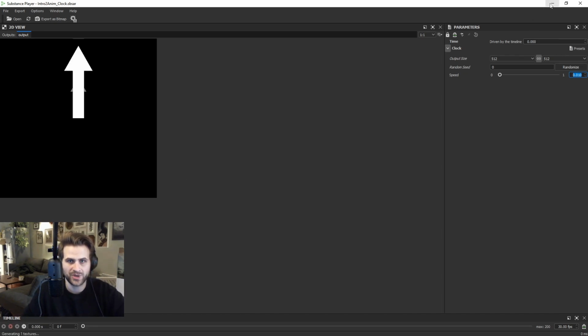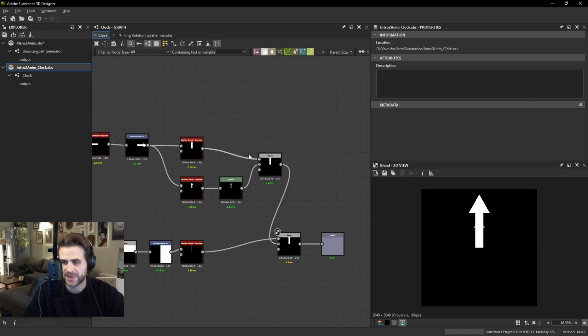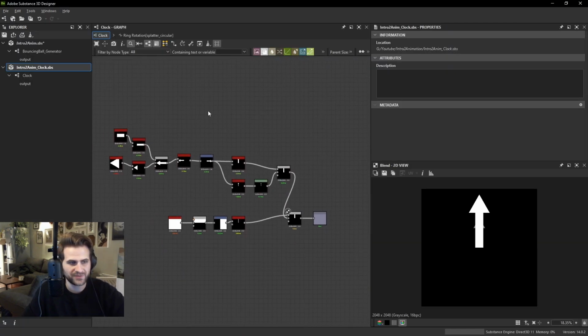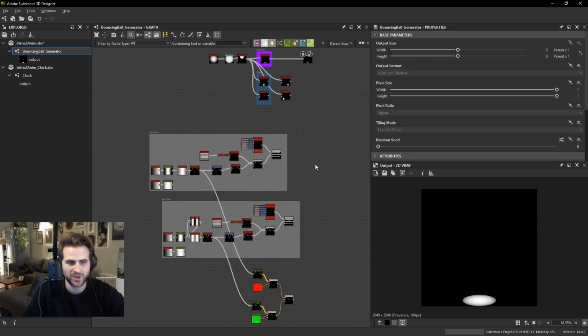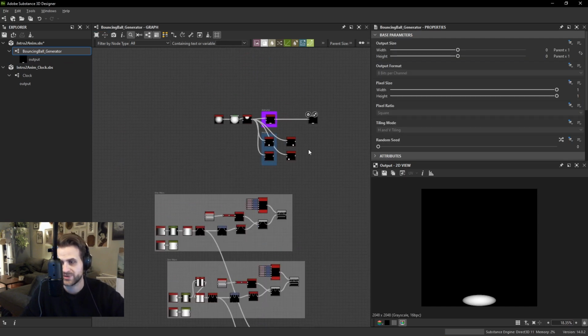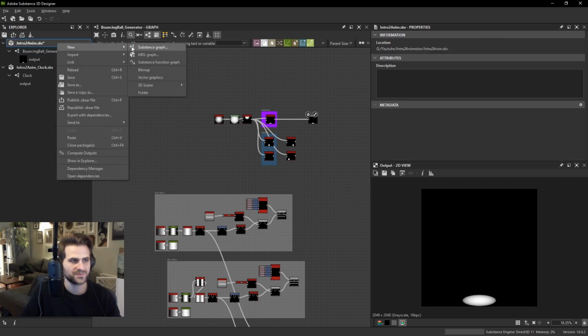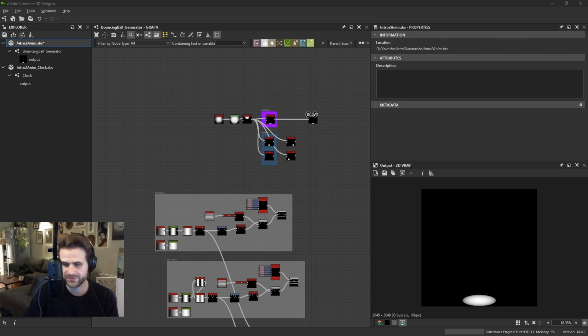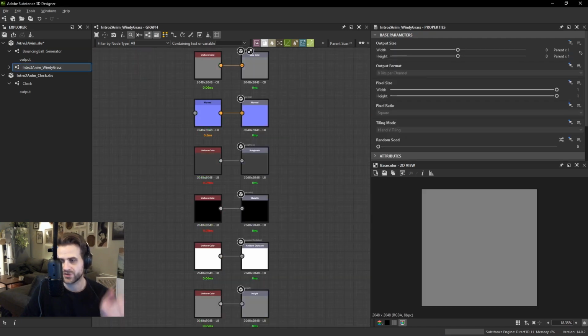I think the last thing I wanted to show here was a bit of a more unorthodox approach. All we've been really doing, both with the bouncing ball and the clock hand, is driving shapes around. But I want to stress, like I did in the intro, that you're totally limited here only by your imagination. You can make this as crazy as you want. And so, something maybe a bit more useful, let's make another graph. Intro to anim, windy grass. Let's actually make a grass field that blows in the wind. That could be kind of cool.